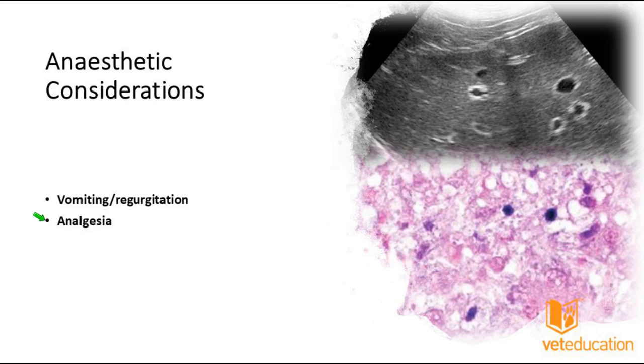And analgesia, yes, the liver is inflamed. When it's inflamed, do animals always show abdominal pain to us in terms of clinical signs? Not always, but an inflamed organ usually is a little bit swollen. It's reasonable to expect that there will be some discomfort. So we need to think about analgesia for our patients for their underlying disease. We also need to think about what we're going to do to our patient, be it a liver biopsy or a placement of an esophagostomy feeding tube as we're going to do for our patient as well.